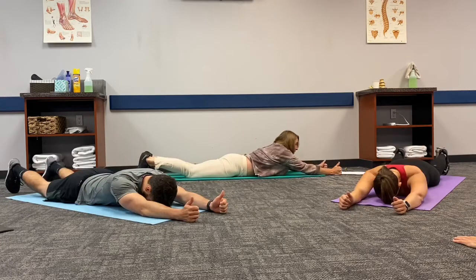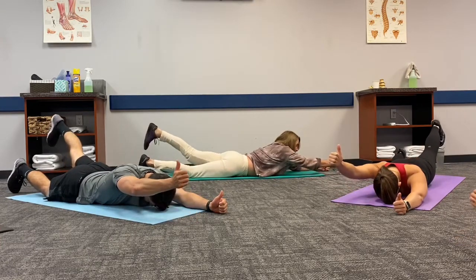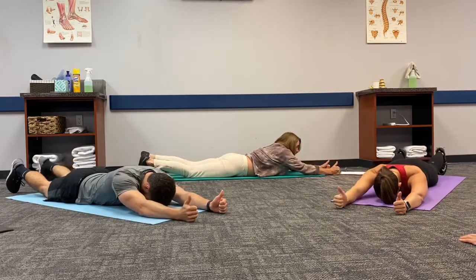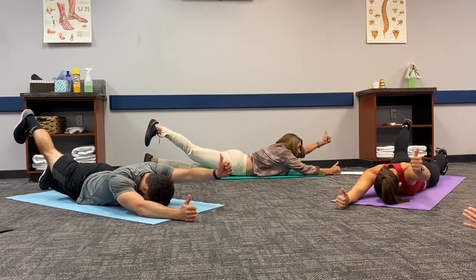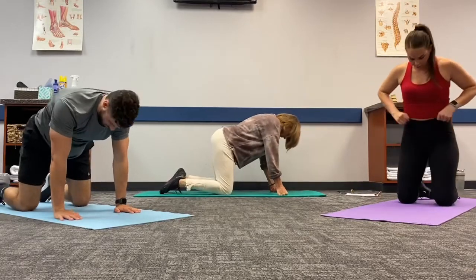Take a breath in. Breathe out. Raise your right arm up. Hold it, and your left leg up at the same time. Breathe in and come down. Breathe out. Raise your left arm and your right leg and hold it. 2, 3, 4, 5. What we're going to do first is the cat-cow.